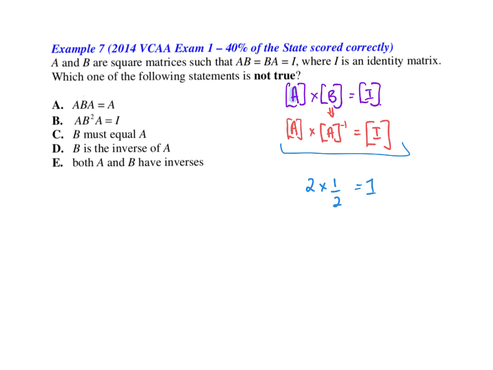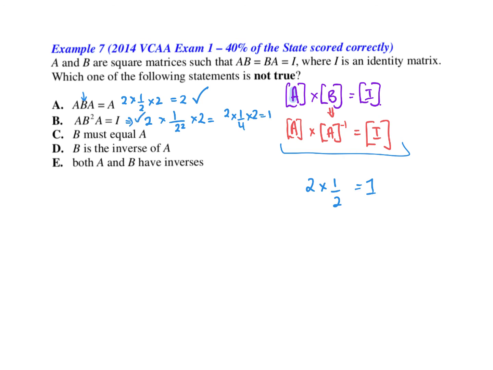So over here, they're asking me which one's not true. To make your life easier, you could just think about real numbers. So if I had 2, now remember B's the inverse. So 2 times the inverse, back times 2, would give 2. So this statement's true. If I look at this one, remember if A was 2, B is the inverse. So it would be 2 squared times 2, so you end up with 2 times 1 over 4 times 2. It does equal 1. So this statement's true.